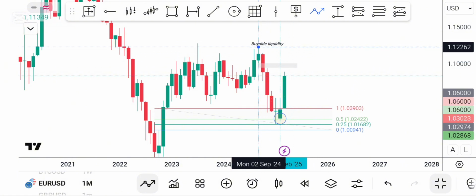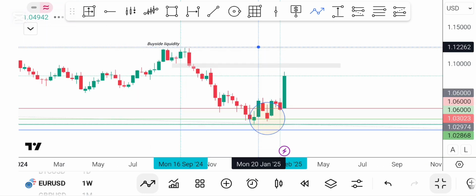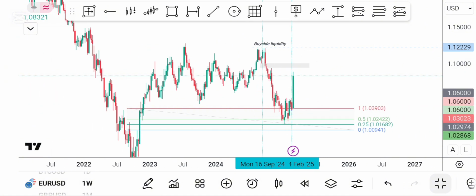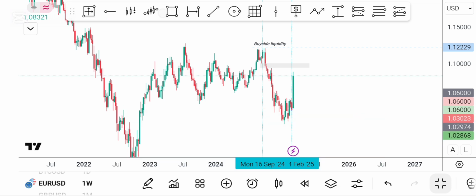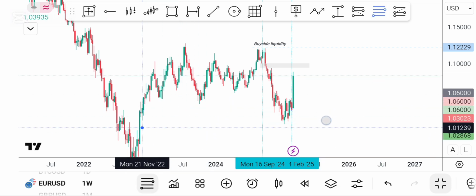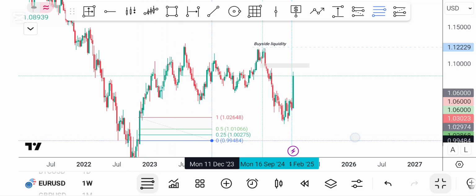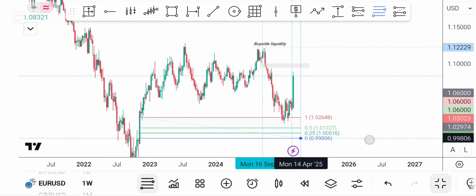So we are going to drop down to the weekly time frame, and we are going to see exactly what happens again on a weekly time frame. So if you study again keenly, you will still agree with me that even on a weekly time frame, we still have what? A BISI over here. This fair value gap right here, the high of this candle and the low of this candle, still constitutes what? A bullish fair value gap, which is a BISI.